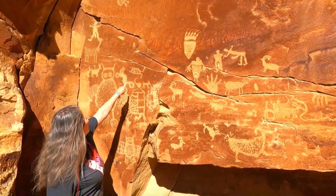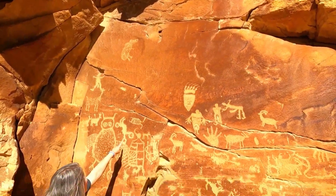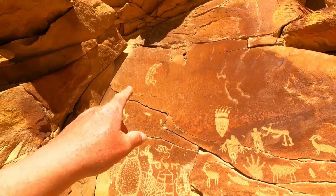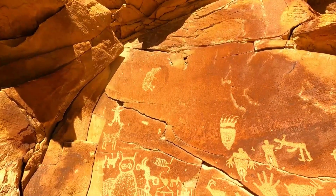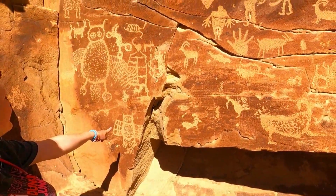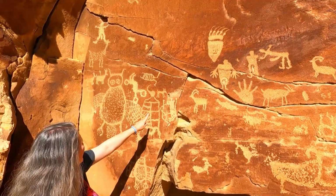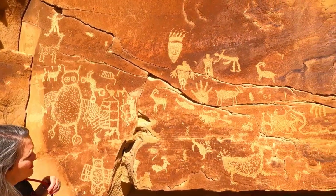Owl. I don't know, yeah. And this dude looks like something off of Dr. Seuss. Up there's a dinosaur. No, that's a hippopotamus? A wild hog or something. Oh yeah, they don't have hippopotamus here. I don't know why it's drawn up that way though, going up. Oh, there's another owl. Yeah, what do you think this is? I don't know. Like a crest? I don't know what that is.